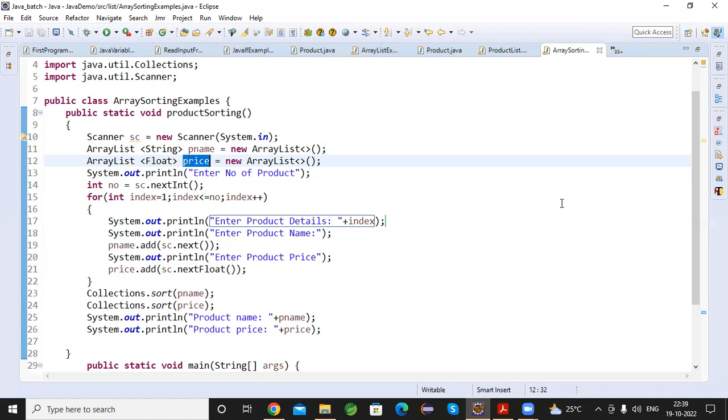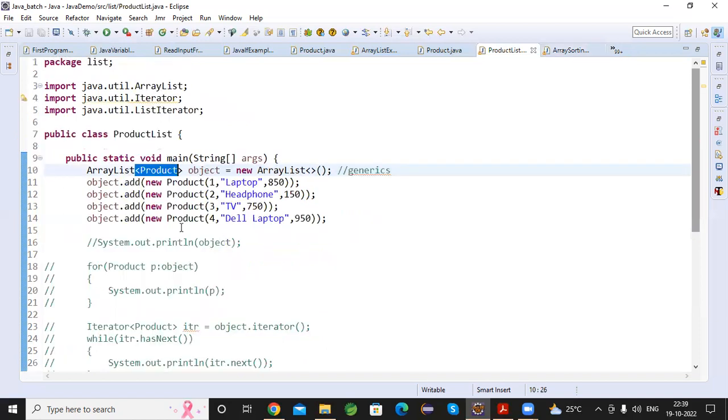Okay, now let's go on to understanding sorting of objects. Here we just did the sorting for primitive types, which are prices or names. But think about if I have a collection of objects, as we discussed before.